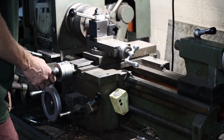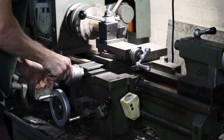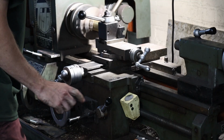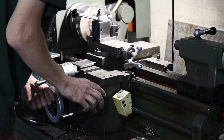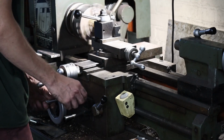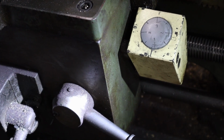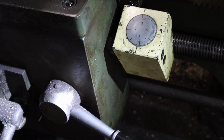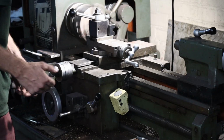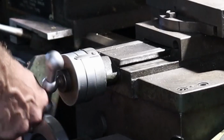First cut. Wait for the dial to go back to 1 and we'll click it again. I brought this down a little bit. Once it stops cutting in the channel, I know to unclick this up. I'm at 9.5 on my dial, so I'll go at 9.25, do another pass.